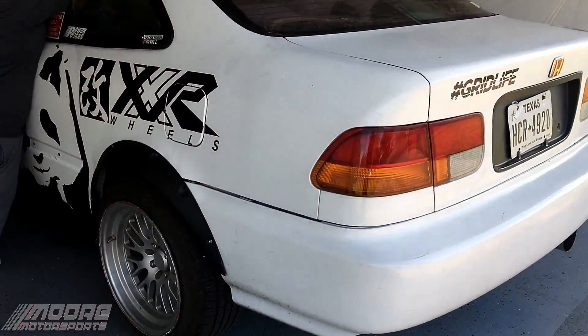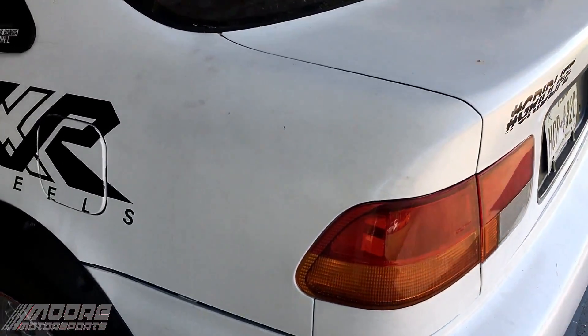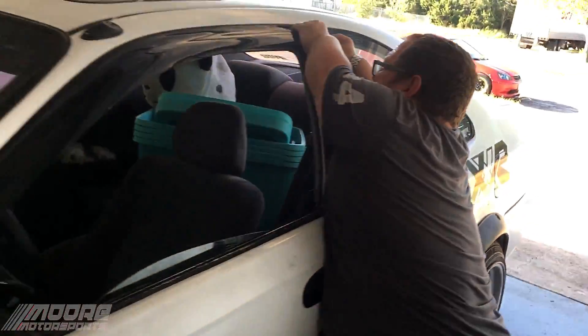It's really dirty right now, so this isn't like a proper update with it cleaned and washed and all that. You can see there's handprints on it and it's just dirty. But it's a daily driver, so that's what it is. But yeah, surprisingly held up pretty good for the last six months.